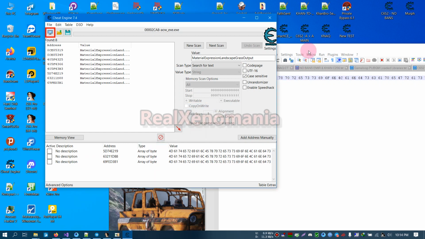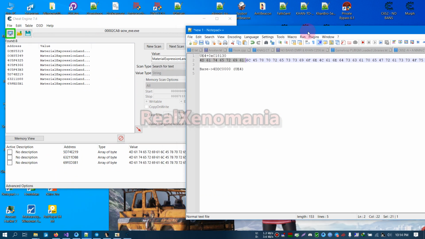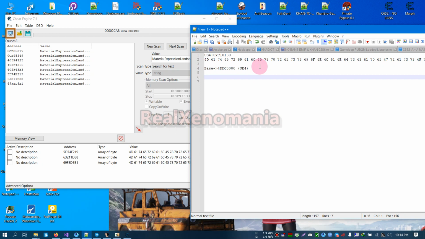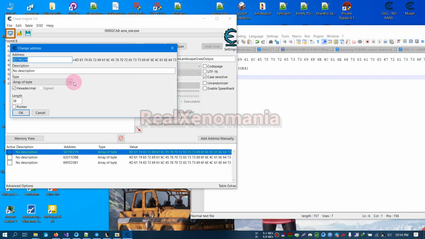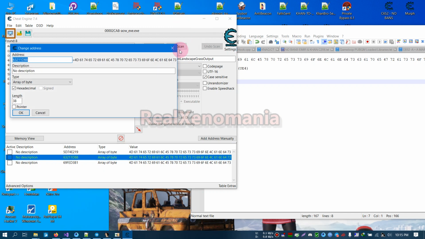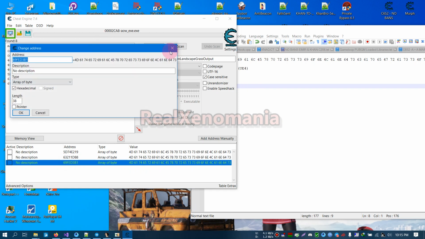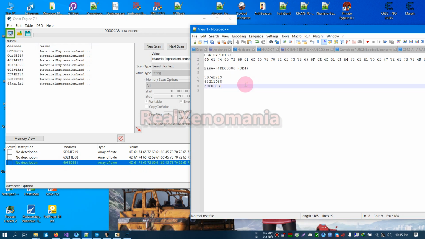Alright, so these are the same values. Now we are already seeing the offsets here. We can go ahead and just note them in our file for calculation purposes. This is the first offset, this is the second offset, this is the third offset for our no grass function, and this is the base of the library. So this address must be subtracted from each of these addresses to find out the actual offset.